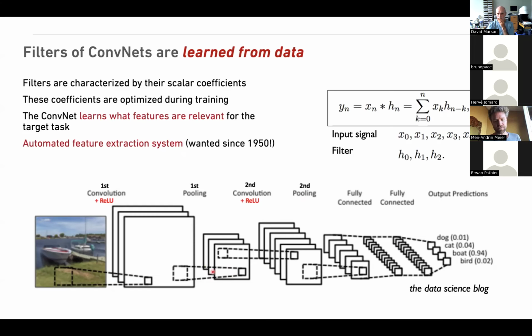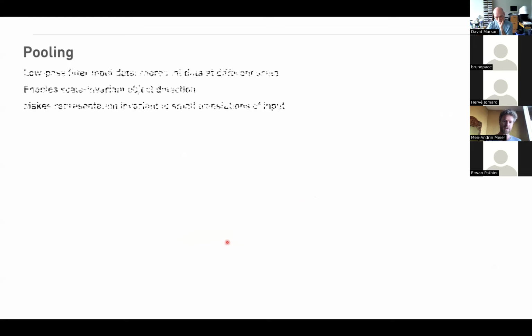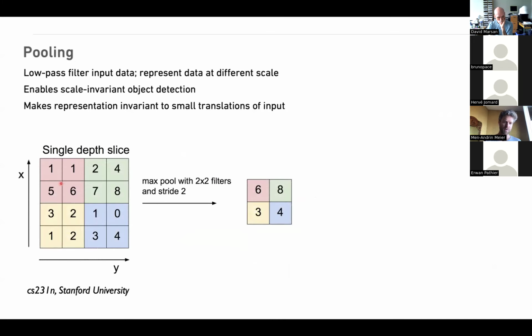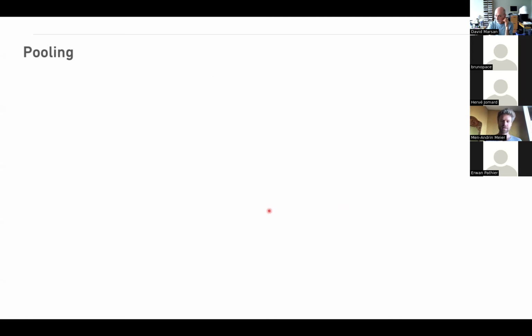Another step that I haven't introduced yet is pooling. You see how we go from these large matrices to the smaller matrices. This is done by pooling. For example, this is very simple: you do max pooling, where you just take the maximum in 4 consecutive samples. So this would be 6 in this case and 8 here. And so you get a smaller representation of this data.